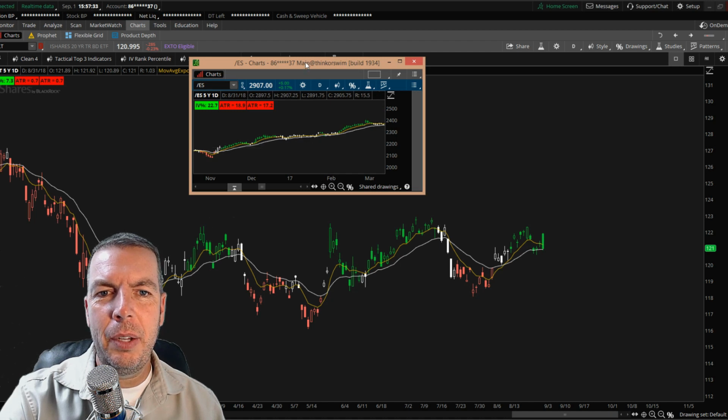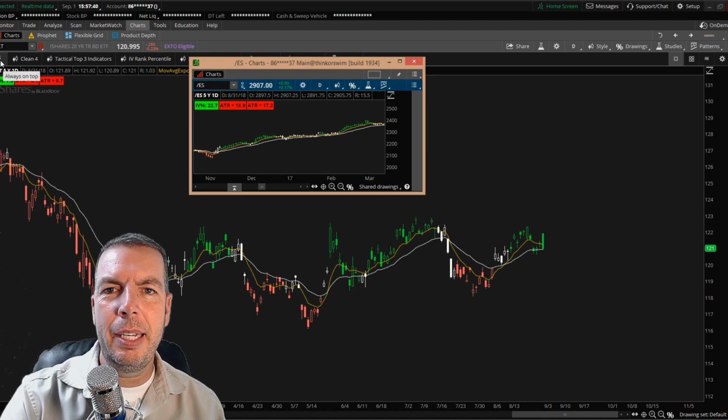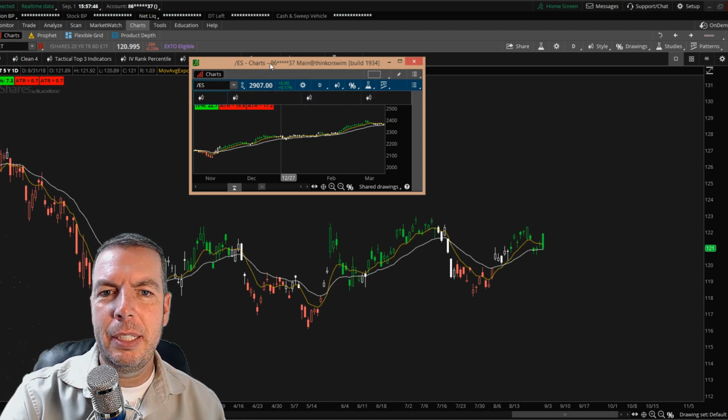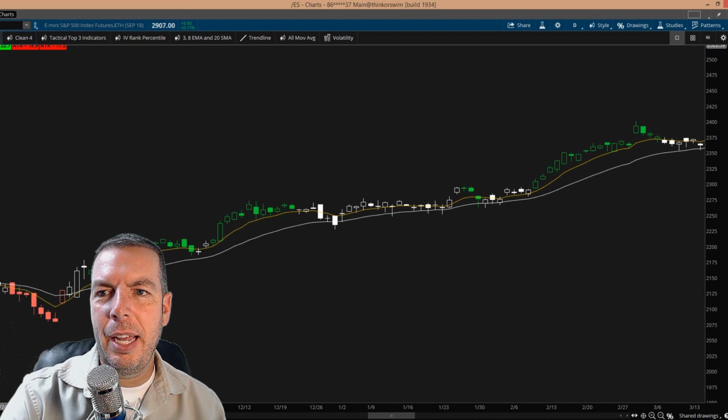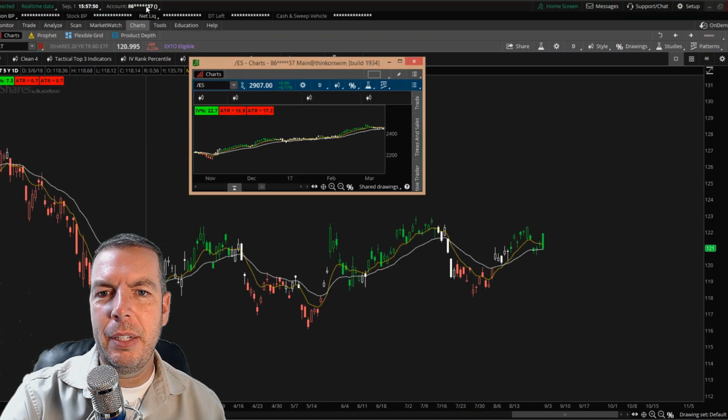So the way you get around that is, you can see on my large chart here, I have a pin. You can just click that pin and it'll pin it there. But on these other ones, the smaller charts, I don't have that pin clicked. Now you can see if I open that up, it allows me to pop that pin on there and then I can put it down.